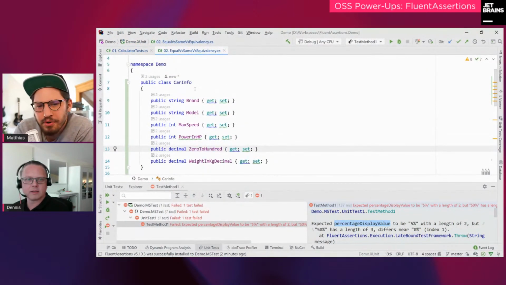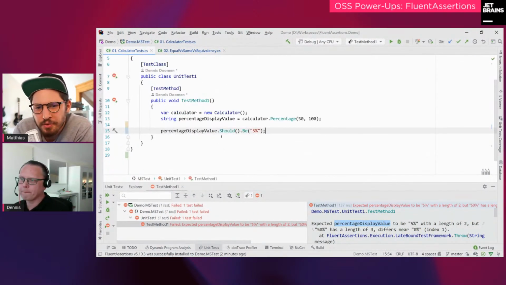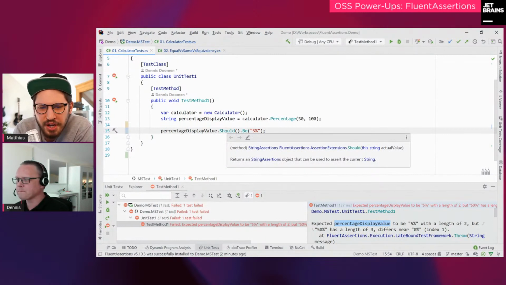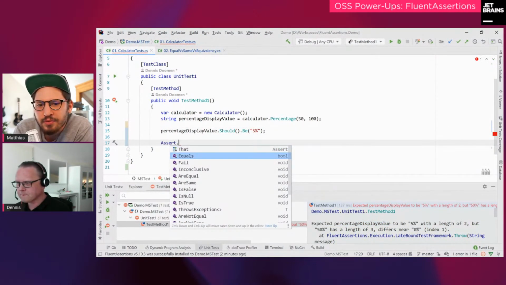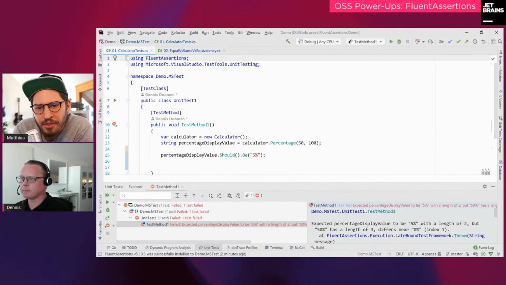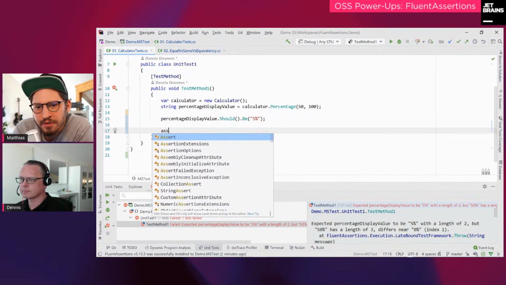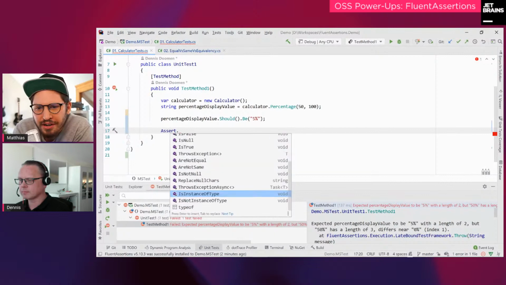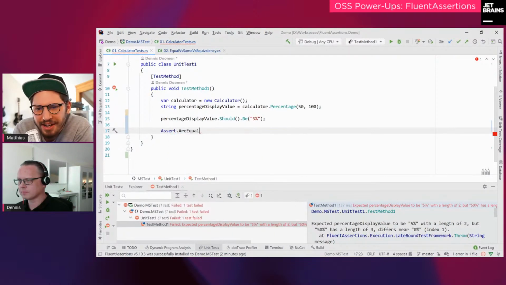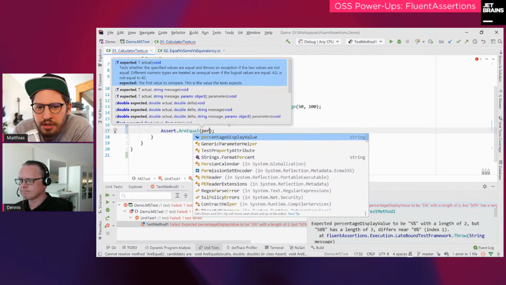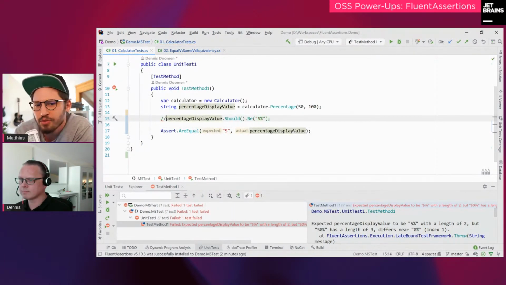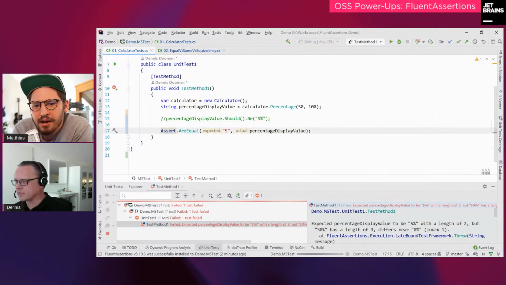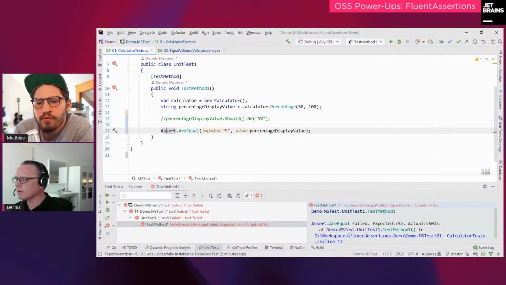With the previous one, with MS test, you basically would end up debugging and seeing, okay, what exactly is the difference? You have the failing experience, but you don't have the what-exactly-is-wrong experience. With this short string, it might be obvious what's wrong, but if you have a longer string, you want to know at which point something is wrong. I mean, the first 20 characters could be the same. Yeah, exactly. You really want it to be helpful with finding the issue.